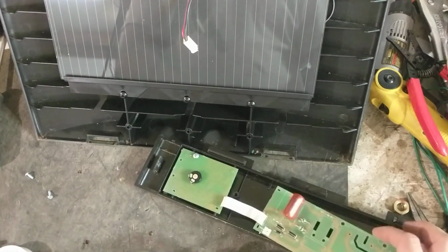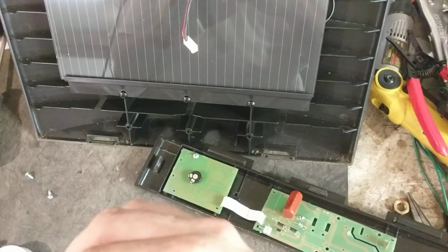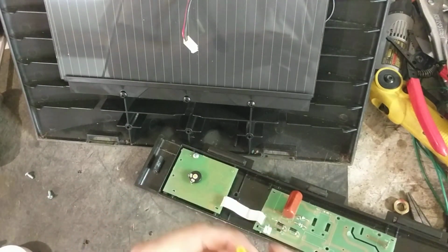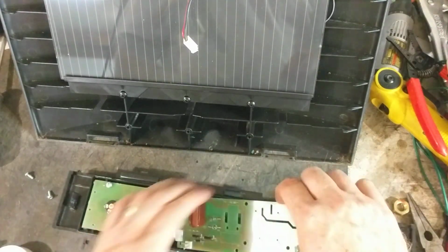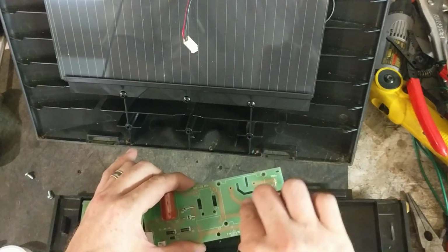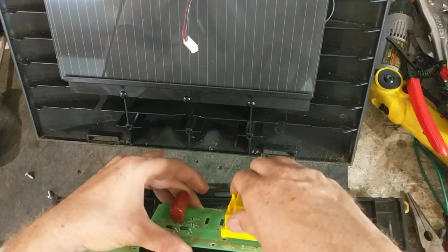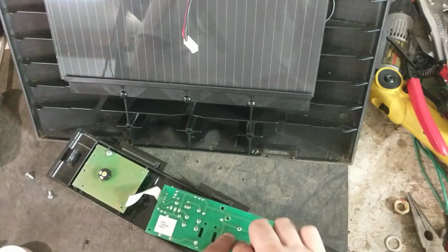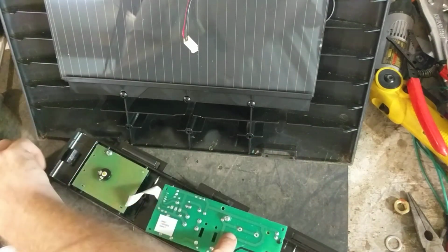So we're going to plug this new transformer in. You want to make sure the tabs are all straight and not bent too much. Like I said, it only plugs in one way. And there was some crap on the board here that's been from the old transformer. Alright, so we're going to plug this in here. I'm going to put the screws in it because that'll help hold the thing in while I'm trying to solder it.